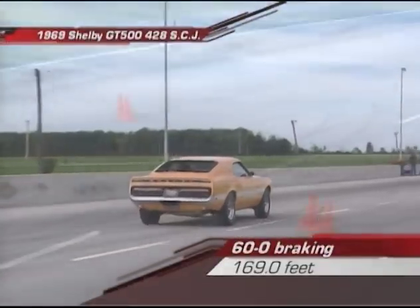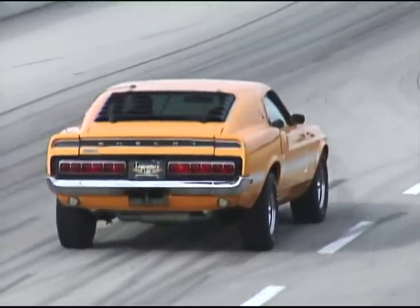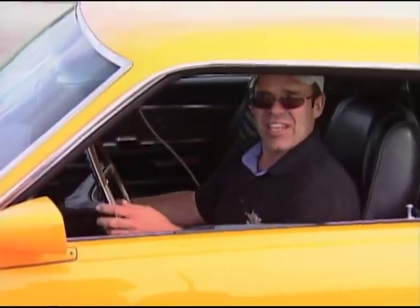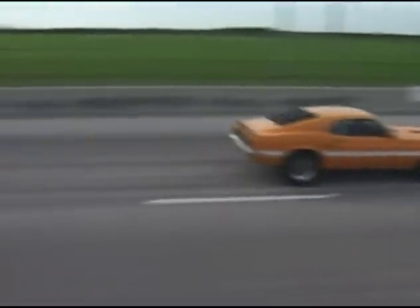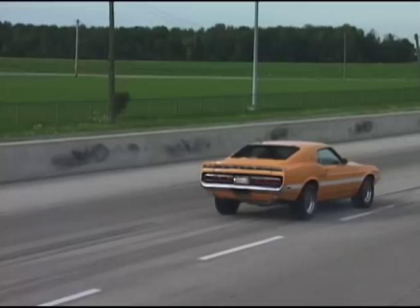Seems like the vacuum booster isn't working real well, or we're just not making enough vacuum, and I'm not sure if it's hurting me or helping me. Obviously, I'm giving all the pedal pressure I can give, but the car really isn't wandering around at all, and maybe that's helping me a little bit in this case. I don't have to drive the car. I don't have to worry about the car getting pitched sideways.